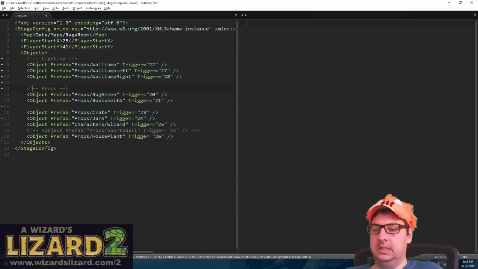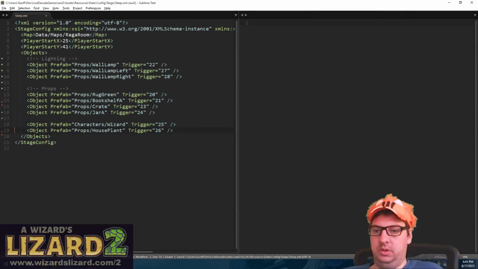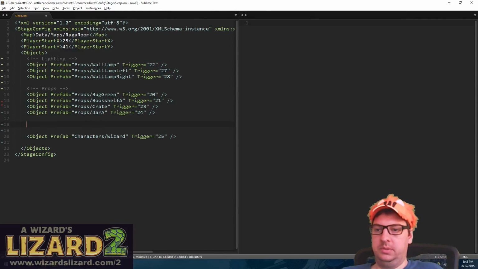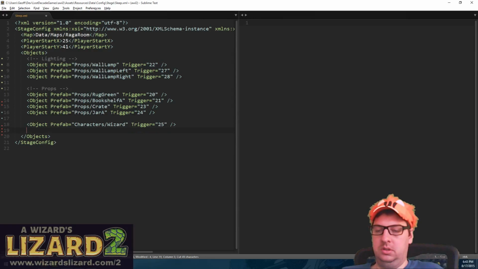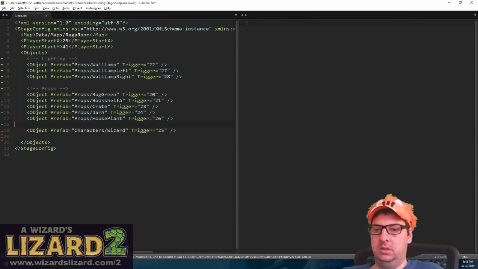Like the rug and the bookshelf and the crates and the jars, and then we're not using the sports ball here, and then the house plant can go up here with the other props. And then we've got characters.